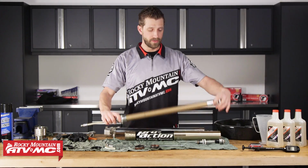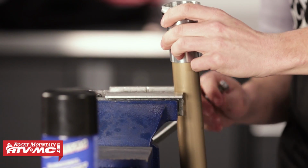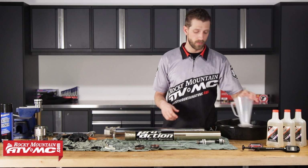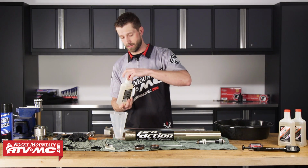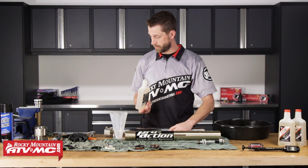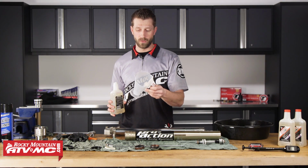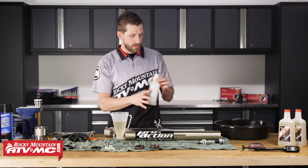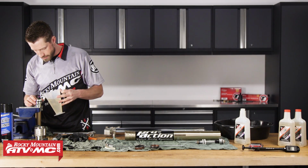So we're going to start with our damper rod. We'll place it into our vise's soft jaws. Now for this particular bike, the service manual recommends that we use 12 fluid ounces of suspension fluid. So for these, we're going to be using a 5-weight. Be sure to check your service manual for fluid capacities and types. Okay, we've got our 12 ounces there. Now we can start pouring this into the damper rod.